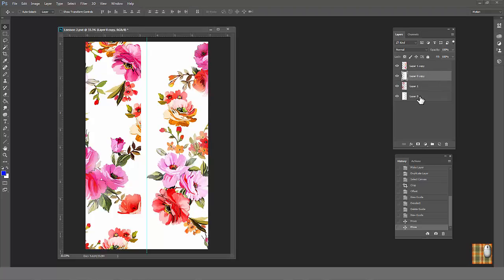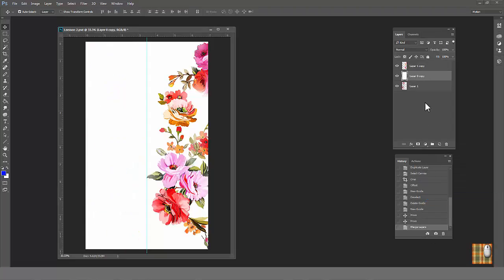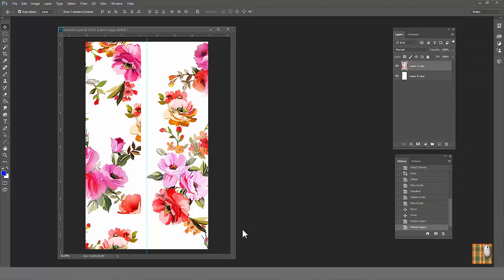Then select layer 0 with layer 0 copy and click Merge Layers. Then merge layer 1 and layer 1 copy. Now you have your half drop repeat unit with a vertical seam in the middle. We have to patch the seam in the same way we did for straight repeat.